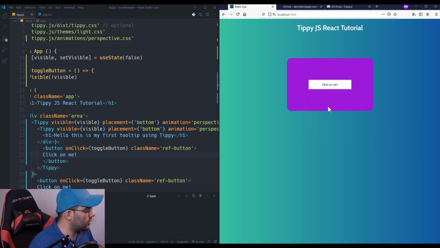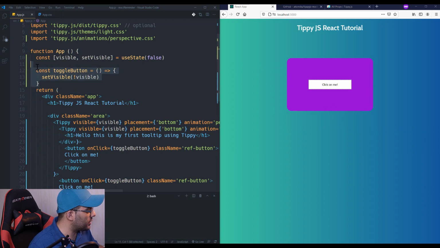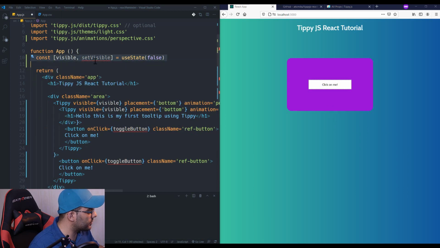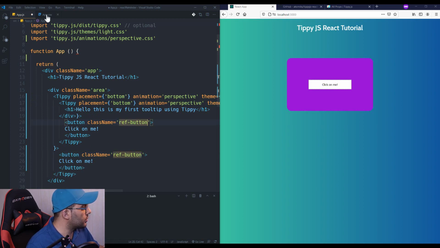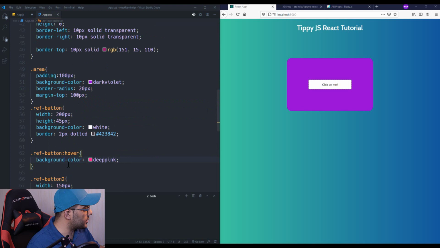But let me make it simpler. I don't need the toggle functionality for this one. So let's remove all these props. And change the second button to ref button 2.